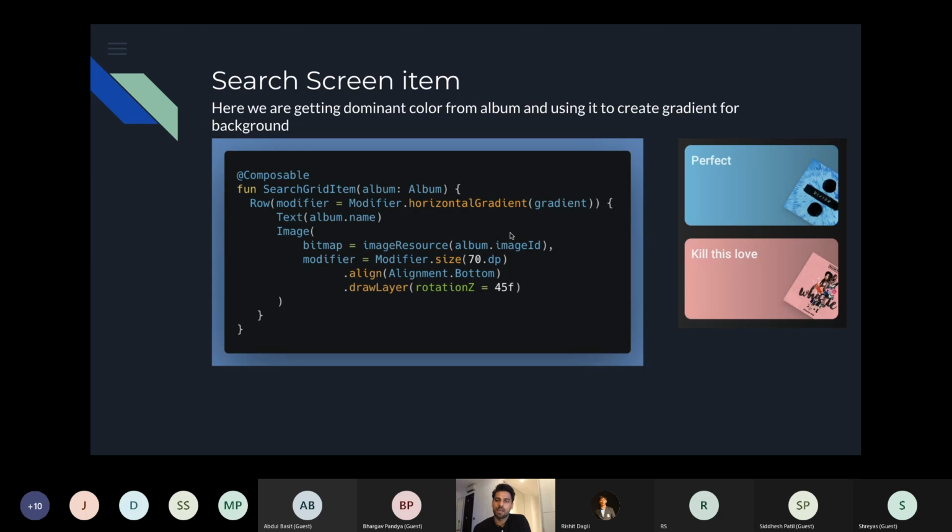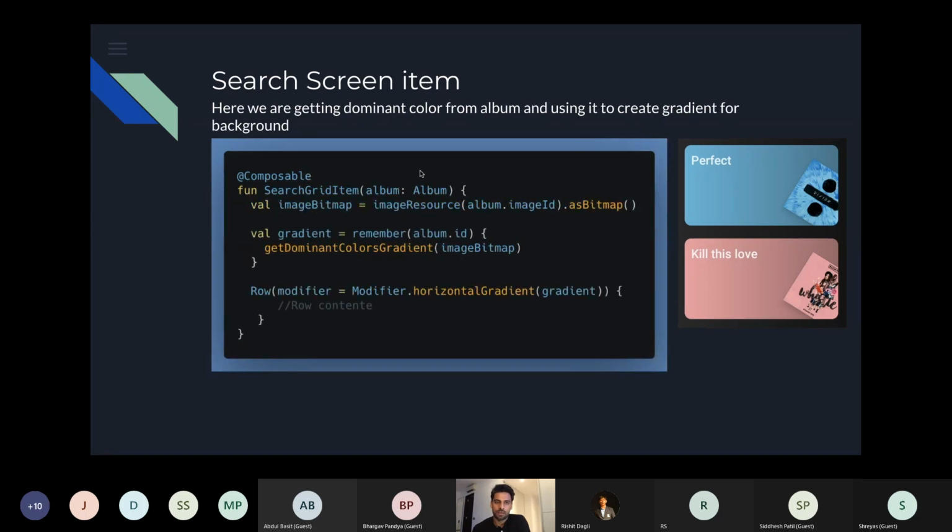Now the gradient here is taking the dominant color from the album, and then it's drawing the gradient on the screen. So let's just see, we are getting this getDominantColorGradient, which is a very intensive function. It's going through the pixels of the image and getting the dominant color, the most repeated color. So we want to make sure we do not call this function again and again, because this search grid composable can be called 1,000 times.